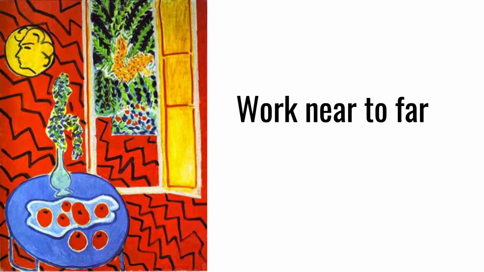Another pointer is to work near to far. So in this example, we've got a Matisse painting that is bright and bold, and it's kind of smashed all the planes into each other. But as you can see, even with that sort of compression of planes, you still have an illusion of space. And it's because basically the images are placed in front of each other. There's overlapping. So the table and the tomatoes and the vase are painted first, and then the background, and then the picture on the wall, and then the wall and the floor, and then the door, and then the background. So even though there's not the common elements of illusion, it's still created by just starting near to far. So that's another thing that you can do in your drawing.